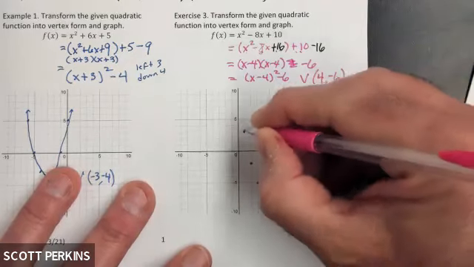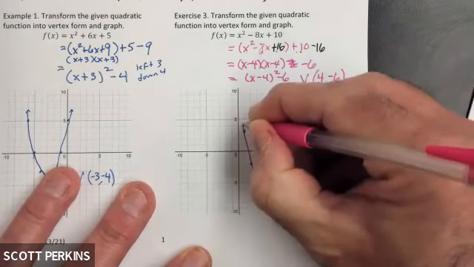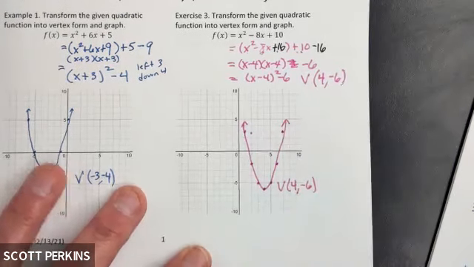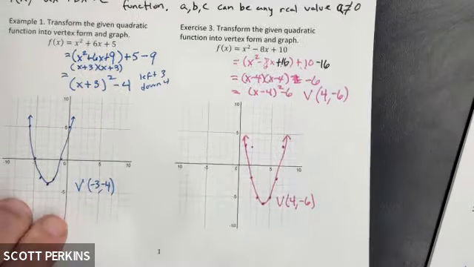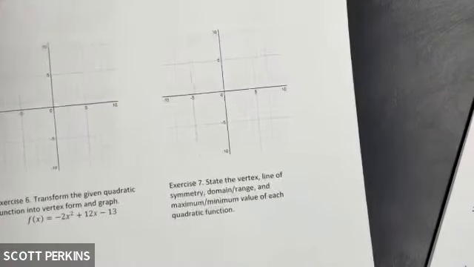Oops, wrong place. There it is right there. And here's my parabola. My vertex is at 4 and -6. All right, we're going to try again, but this time I'm going to add in that missing second step that I've been very elusive about.